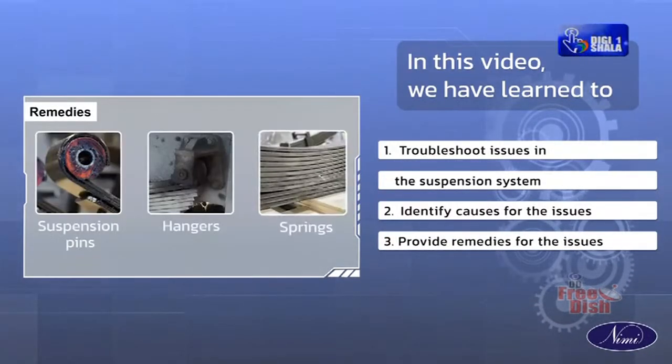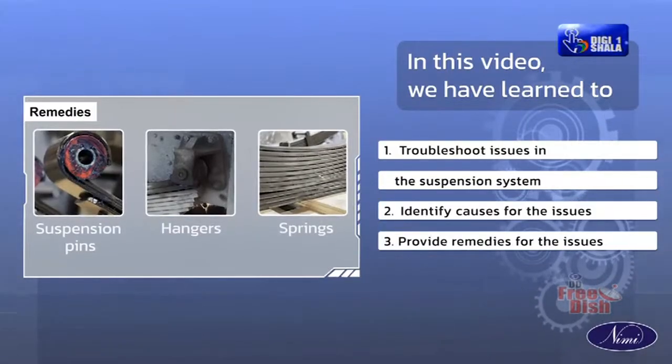In this lesson, we have learnt to troubleshoot issues in the suspension system, identify causes for the issues, and provide remedies for the issues. Hope you have a clear understanding of this session.